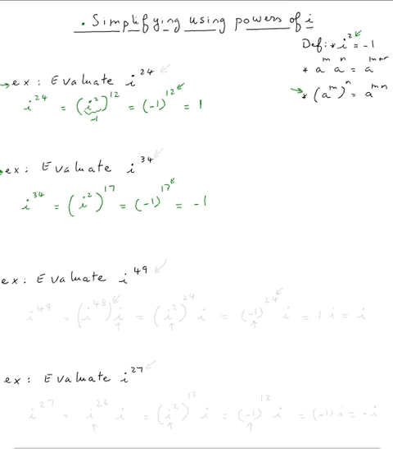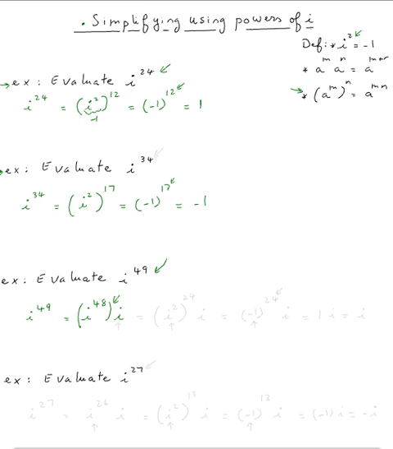Now here, it's tricky. For the next example, it'll be tricky because the exponent is already odd, so we can't write it as 2 times a number. So in that case, what we do, we always write this as i to the 48. We pick the largest even number, which is 48, and this is going to be times i. I mean, think about it. i times i to the 48 will be i to the 48 plus 1, which is 49. Now, this problem, think of this, will be just like doing number 1.